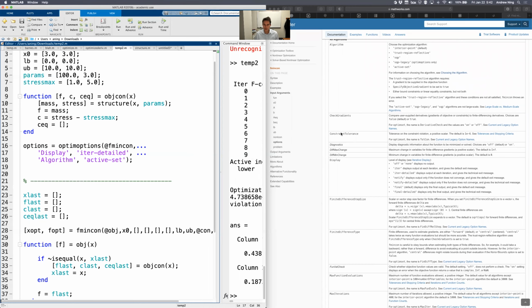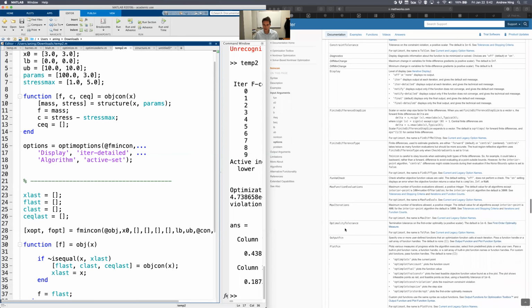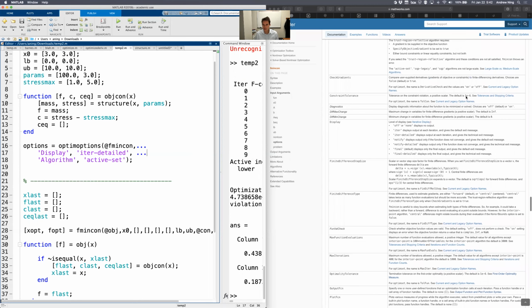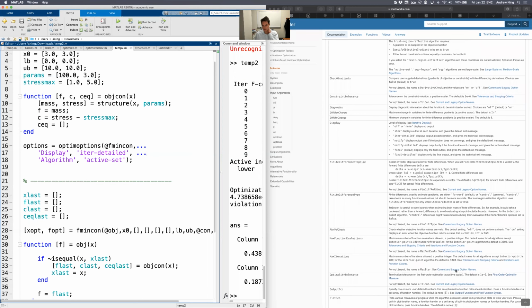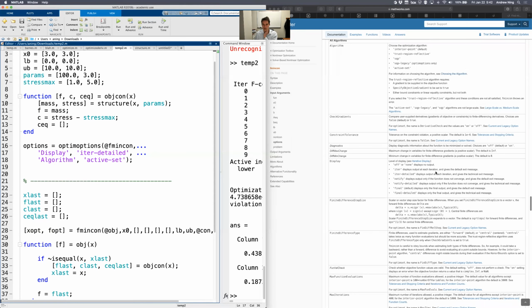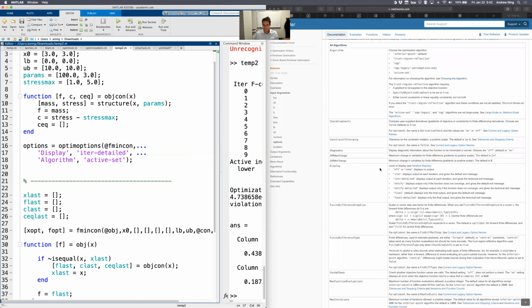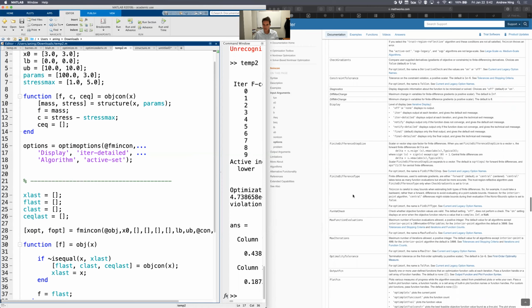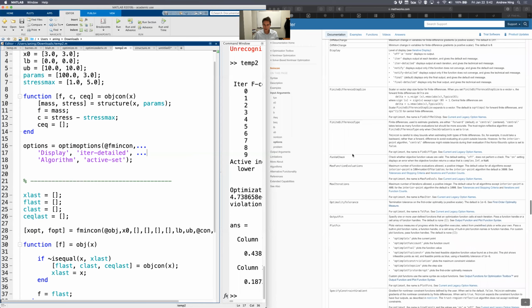These tolerances you may want to change. There's constraint tolerance and optimality tolerance. They default to 1 to the -6, as we showed, but sometimes you may need to change those. Sometimes, especially with the optimality, you may not be able to satisfy to quite that tolerance. Let's see, finite difference, type, and step size. Again, these are things we'll talk about a little bit later with derivatives. You probably don't need to change them now.